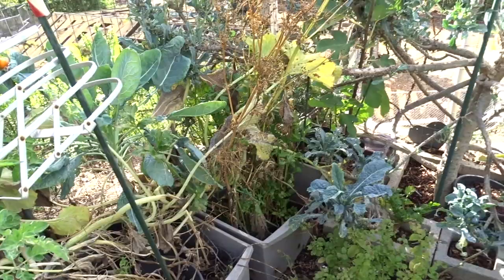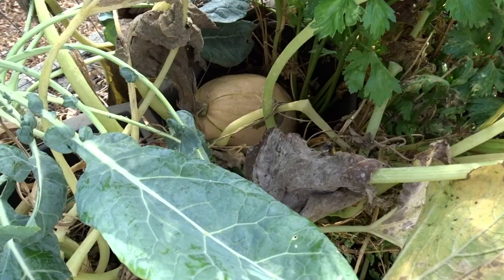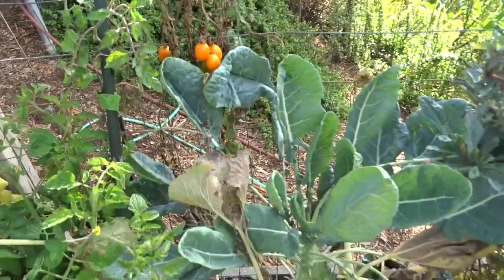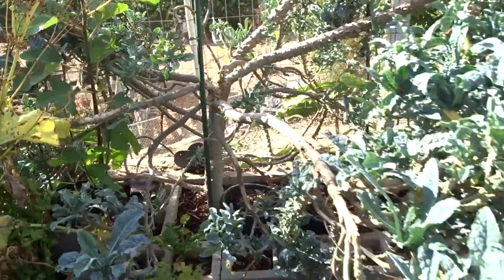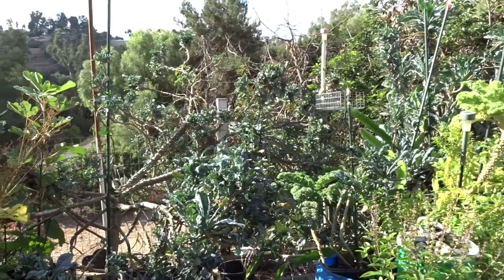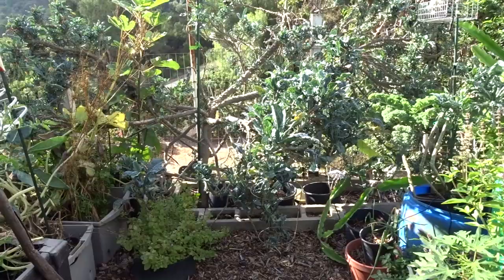A lot of things back here are starting to die back. The cucumber has died back and some of the squash has died back, but I think I have another squash back there - and that one's not covered so the rabbit hasn't seen it. Look at the tomatoes - the tomato plant has died back with the tomatoes ripened on it, just that limb died back. I'd better get those off. My giant dinosaur kale - there's a bunch of them back there. I think they're about three and a half years old now, really going strong. They're like trees.